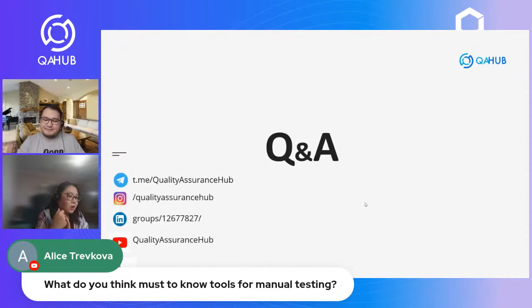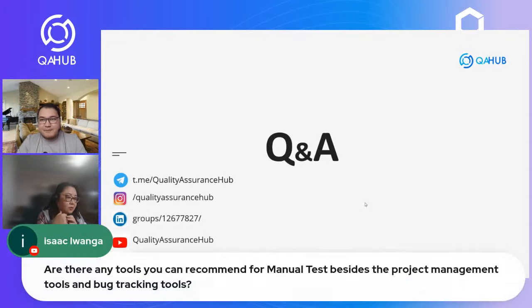Okay. And the next question is, are there any tools you can recommend for a manual tester besides the project management tools and bug tracking tools? In my projects for manual testing I used Postman, SOAP UI, OpenShift for catching logs or bugs to find a reason.